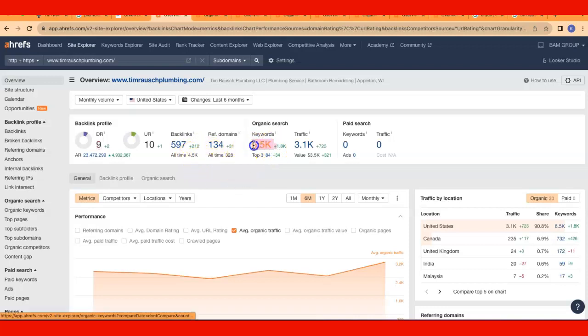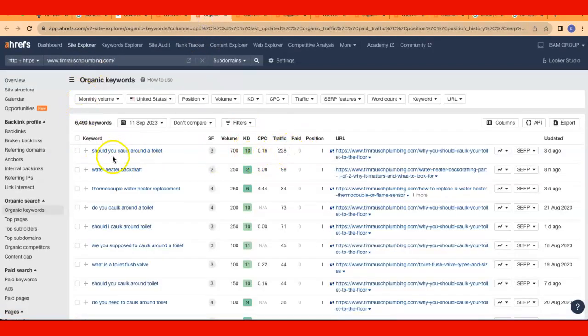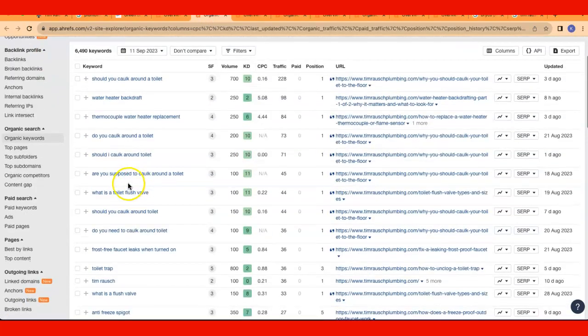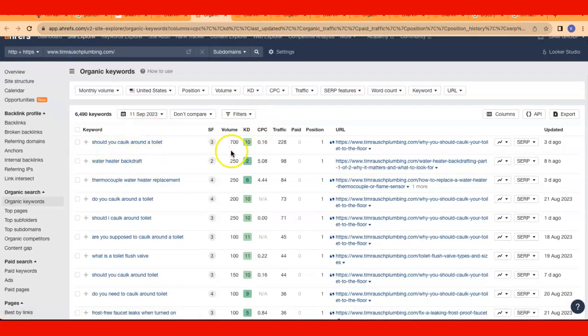Now, you're currently being found for almost 6,500 keywords, and because of all this, it says that you're getting over 3,000 traffic. So that says that you're getting 3,000 people to your site per month. Now, when I look at your organic keywords to see exactly where you're getting your business from, I see that you're not getting buyer intent keywords, and I'll show you some buyer intent keywords here in a little bit. So what this tells me is you're getting business from a blog, from stuff like that. This is not the type of traffic that converts into actual paying customers.